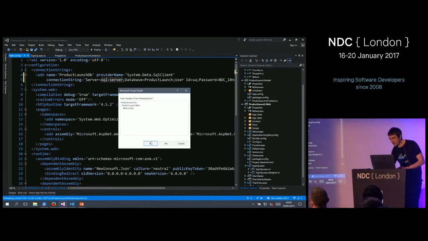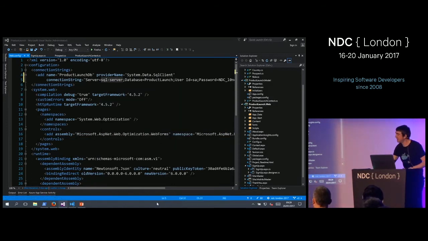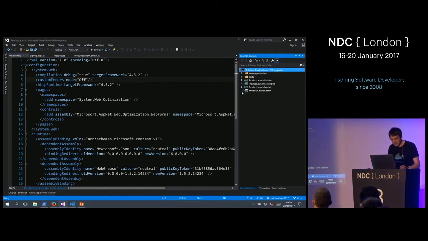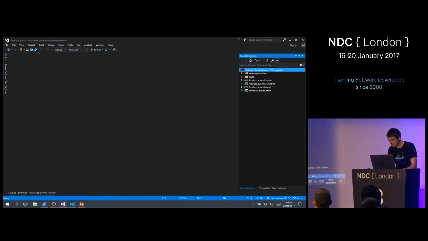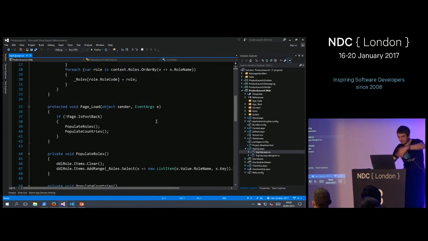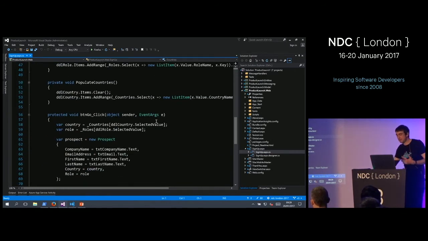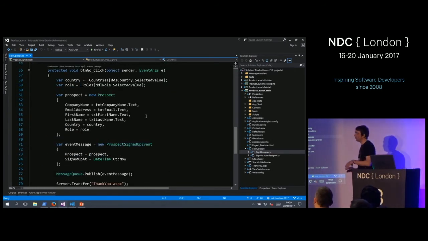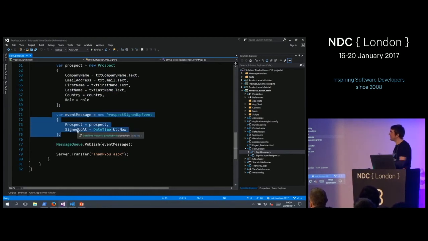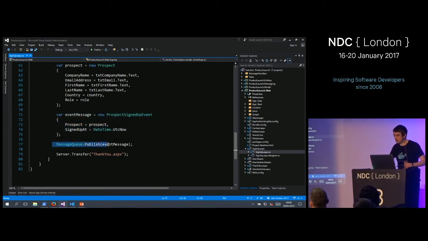So Visual Studio knows something's changed because I have changed code in this version of the app, because I've changed the way my feature works. So we'll have a look at what's changed. In my web application, in the sign-up page, it's all the same boring boilerplate stuff until I get to line 70 when you submit the form. I create my prospect object in the same way, but instead of talking to the database and making a call, I build up an event object, a prospect signed up event, which then contains the prospect details that I've got off the form, and I publish it to the message queue.